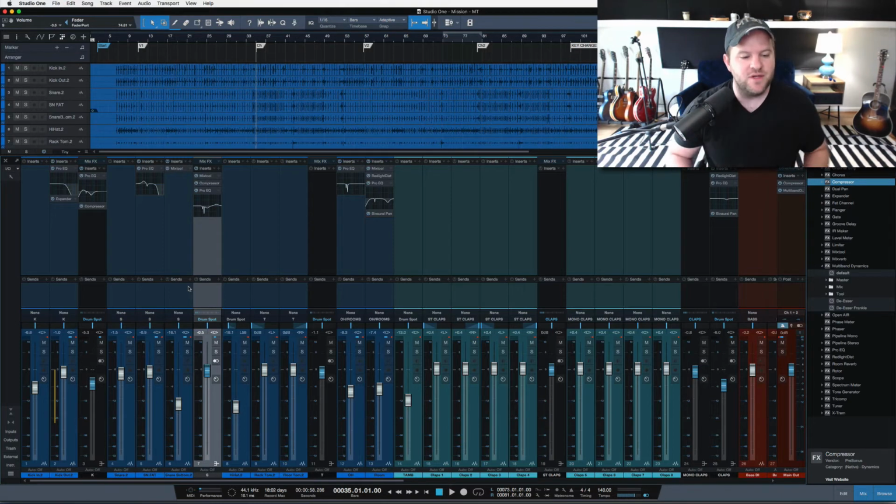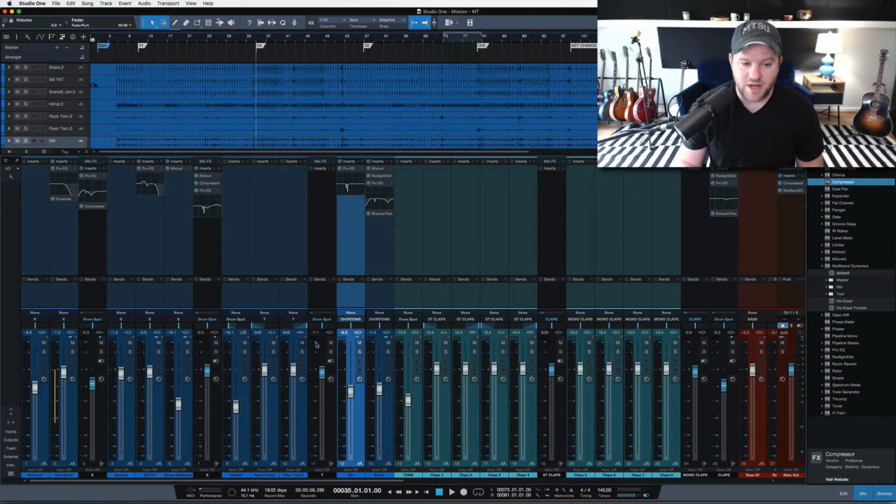So he said, if your snare needs a little more brightness, try turning up the brightness of your overhead track. So find maybe that specific frequency that's the brightness of the snare and boost that on your overheads as opposed to boosting it on the individual snare track. Because the individual snare is not going to have a ton of brightness. It'll have some, right? But that more natural brightness can sometimes happen on the overhead. So I'm going to try that. I don't know if it's going to work, but we're going to give it a shot.